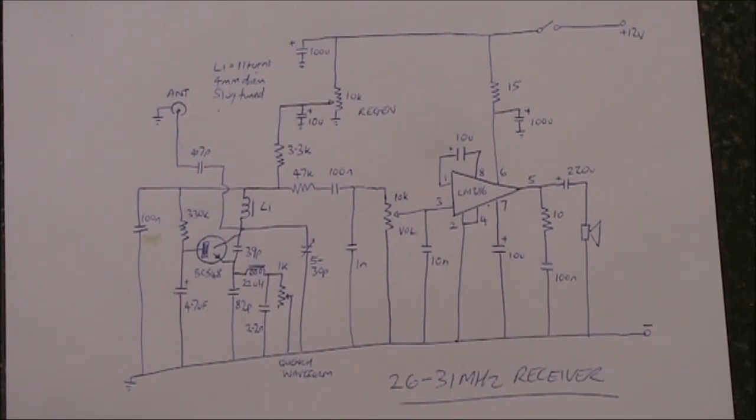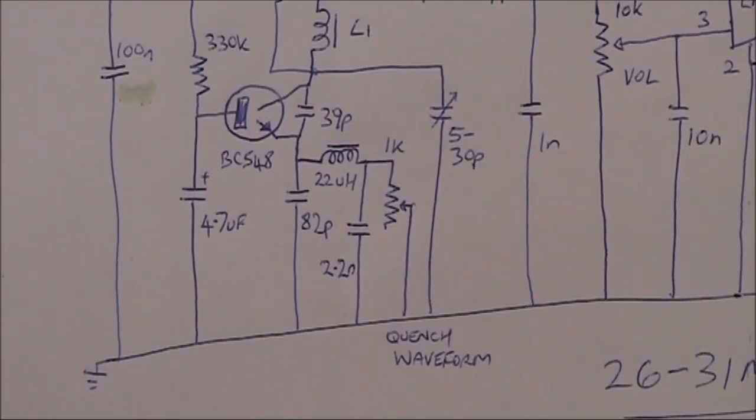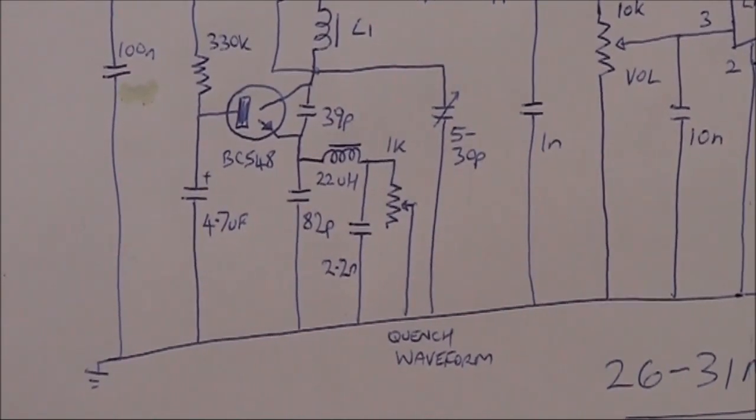What you're now looking at is the circuit. It just uses a basic NPN transistor — a 2N3904 would work; I've used a BC548. The signal from the antenna is coupled to the collector via a 4.7 picofarad capacitor. If the coupling is too tight and there's some detuning when you connect a different antenna, you could try tapping off on the inductor, reduce the 4.7pF to even smaller, or make a small primary winding of one or two turns over the middle of the slug-tuned coil. The coil near the emitter is a 22µH RF choke; its value is not particularly critical — I tried 100µH and it worked as well.